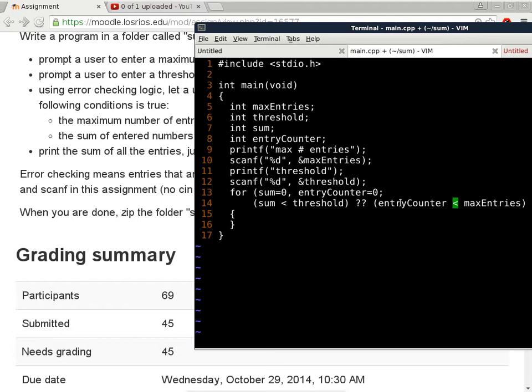If you start counting from 1, then it becomes less than or equal to max entries. So this part depends on how you initialize entry counter. The way I do it here, because I start counting from 0, I have to make sure that this is actually less than, because by the time entry counter has the same value as max entries, that means I have max entries plus 1 entries that I have already taken in.